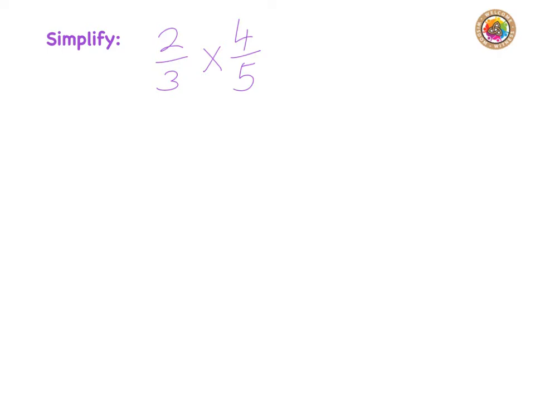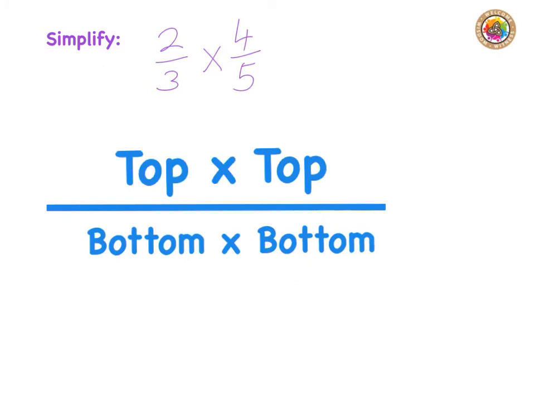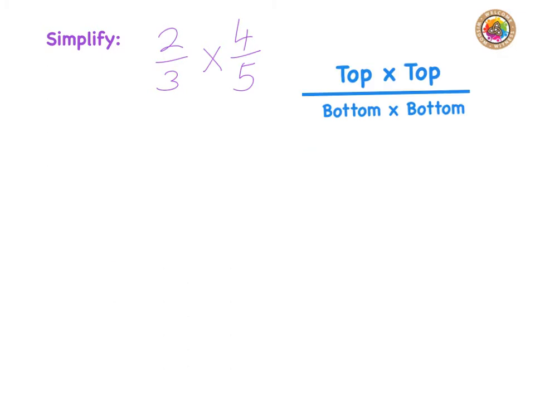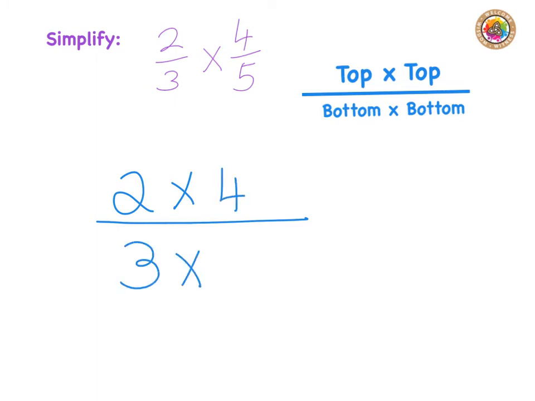So off we go. We have a quick, very easy rule for multiplying fractions, and it basically is top by top and bottom by bottom. So in this case, we draw our line across and we will have 2 on the top multiplied by the other top number, which is 4, and on the bottom the first bottom is 3 multiplied by the second bottom number, 5. And very simply then we will just tidy that up.